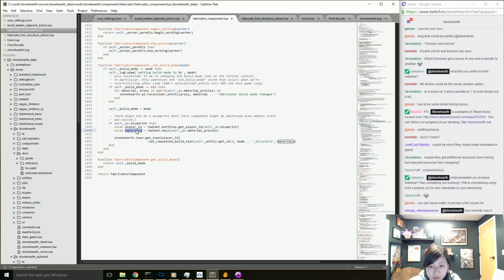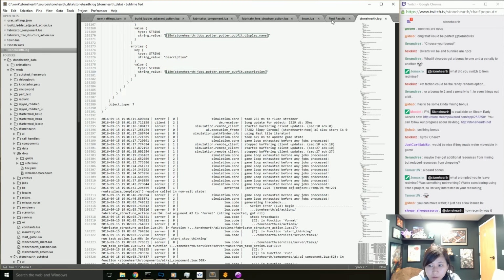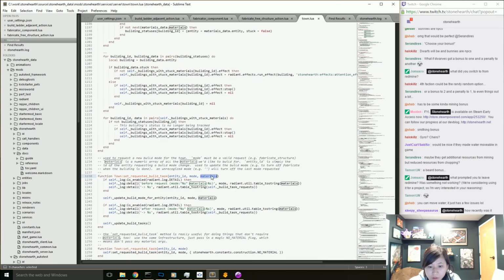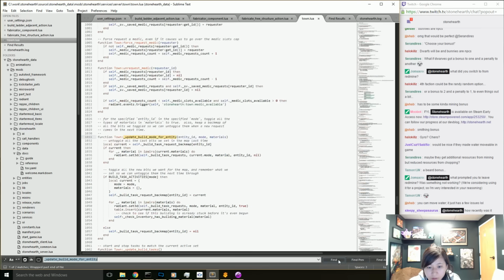Jira proxies, materials, table to string, materials, update build mode for entity, materials, for each material, current mode, material.